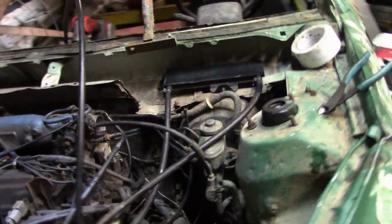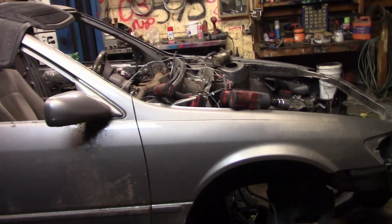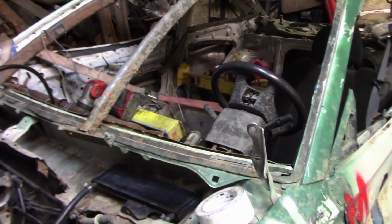Motor mounts are in, alternator's in. I just have to get this broken plug out, put this plug in. I got the fuel pressure line changed out, so now I can run the fuel filter with this, and we're going to be running a fuel filter with this car as well. What else do we do? Put gas in it, because apparently it's out of gas, because I remember that before, it wouldn't start.